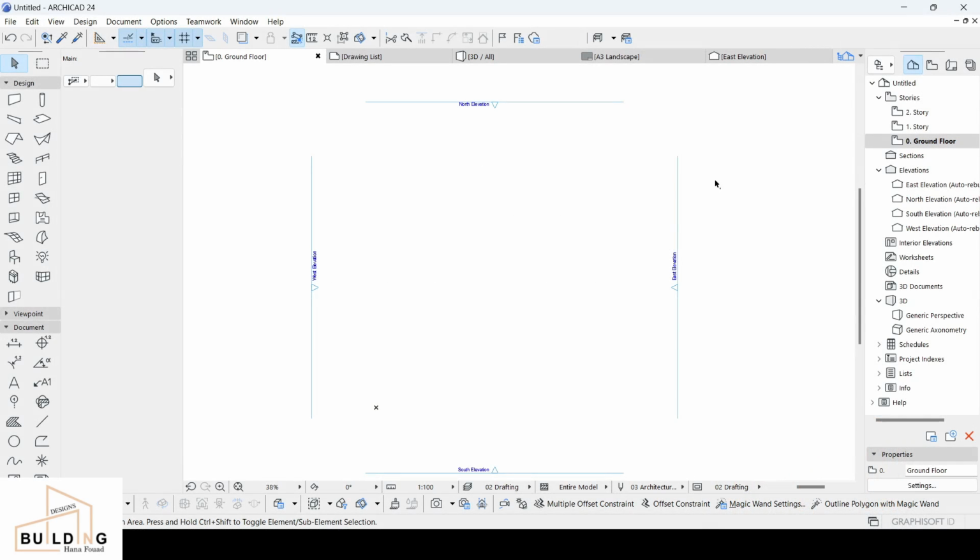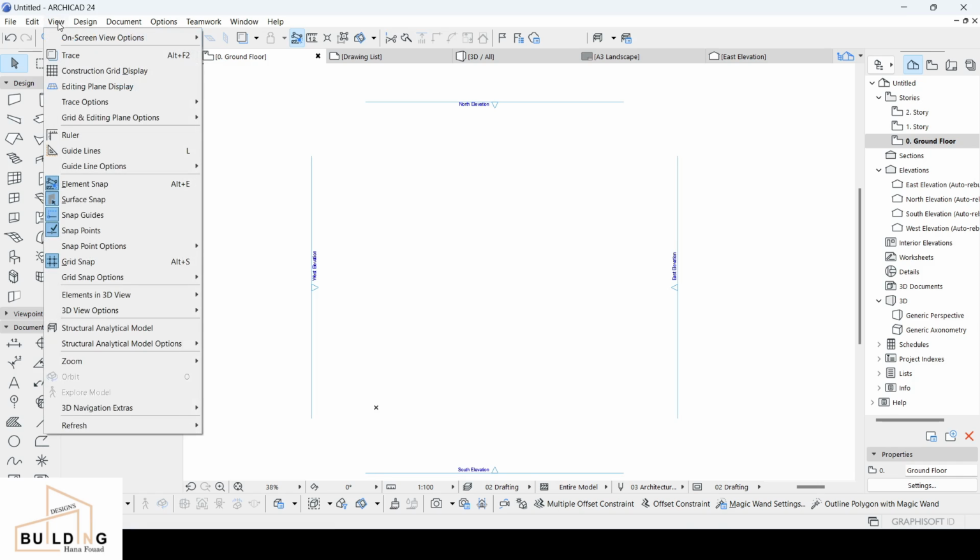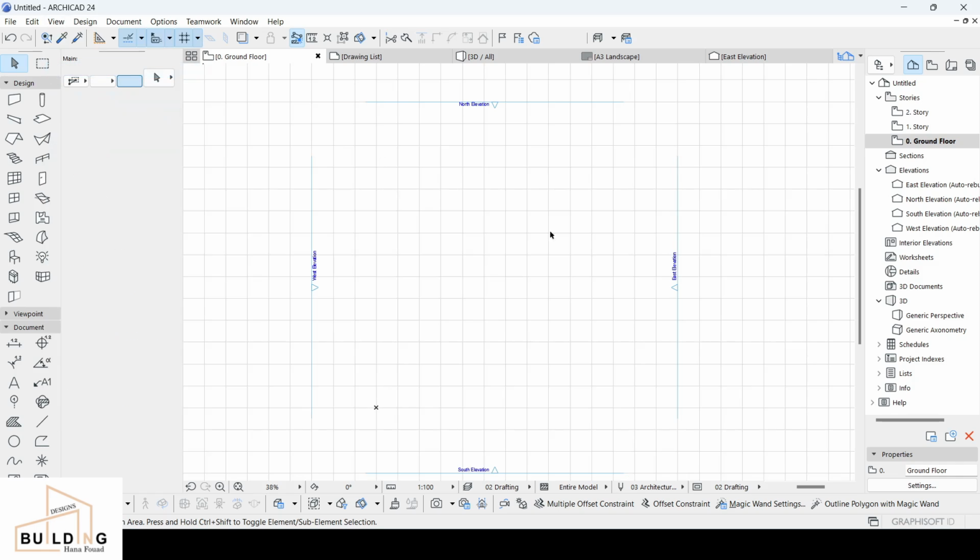So this is how it looks before we start everything, and I'm just gonna show you the steps that I use in a simple way. I can do the measurement for a lot size of 260 square meters. So what I'm gonna do, I need the grid view. I will go to View, and then select the construction grid display, which makes my work easier. The second is I'm gonna go to Document.